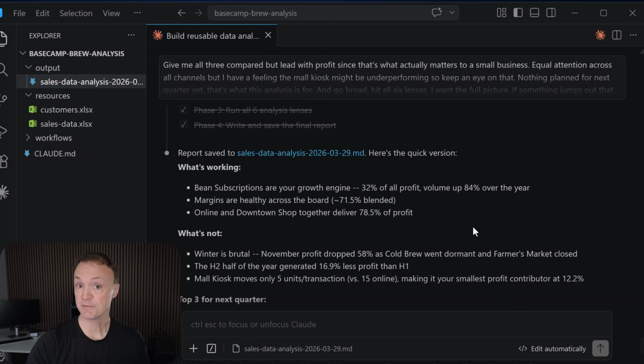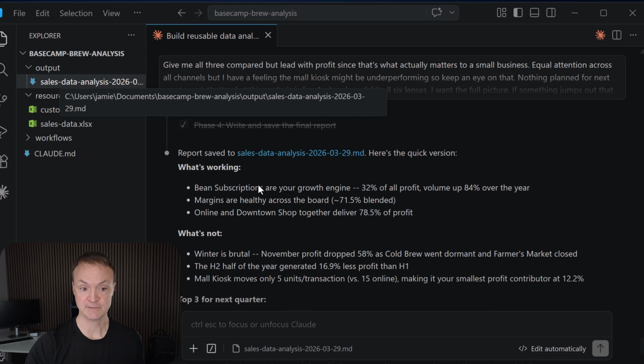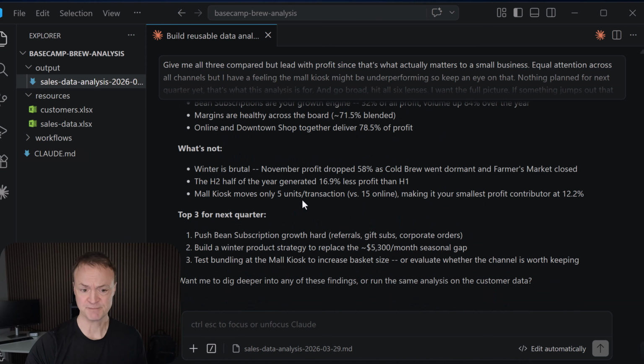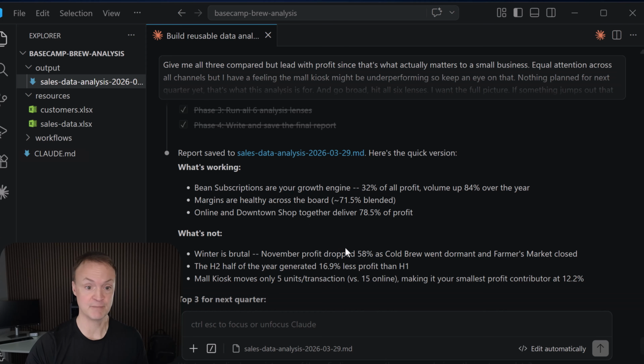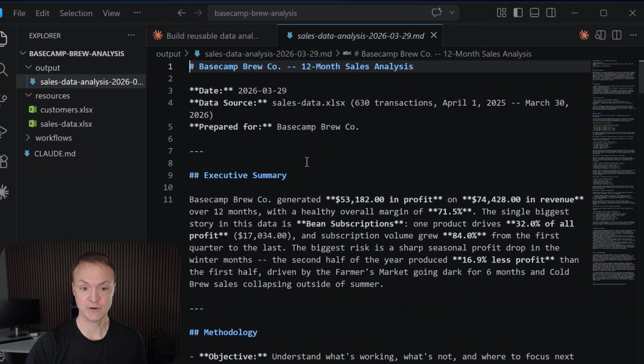Okay, so that took about 5 minutes in total, and we can have the link right here. I have the output. I opened it up here. You can see the file lives here. They give us a brief of some details here, but the report is going to be much more detailed. Let's go ahead and open this up.